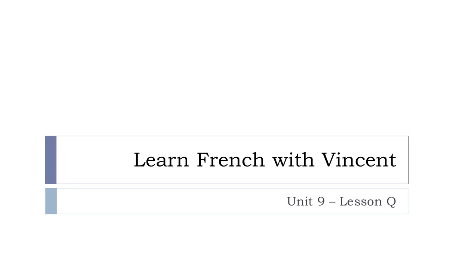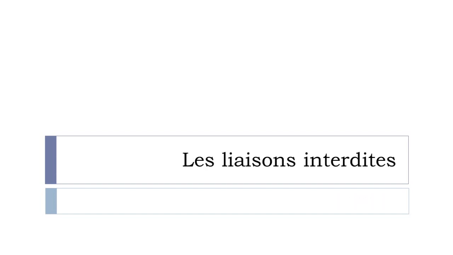Bonjour à tous and welcome to Learn French with Vincent, and this is Unité 9, leçon Q. And in this lesson we'll see together les liaisons interdites. So remember, les liaisons, it's actually this little link that we can put between the words when we read or when we speak. Okay, so in the previous lesson we saw les liaisons, so the one that you have to do, okay, so the rules that you get to follow if you really want to make this liaison properly. And then in this video, well, we'll try to see the one that you shouldn't do, okay, because in some cases it's not possible to make these liaison. Okay, so let's see now.